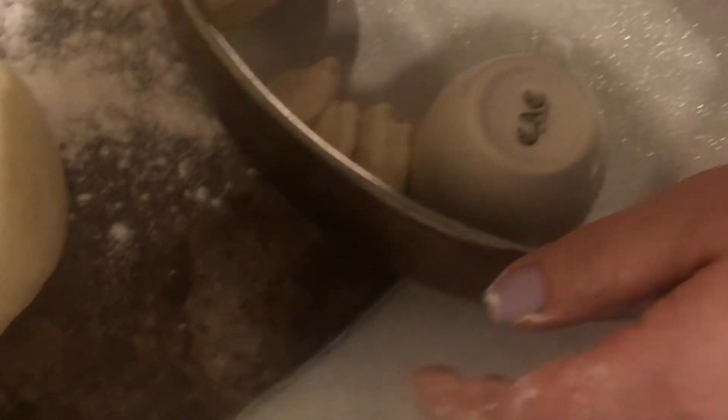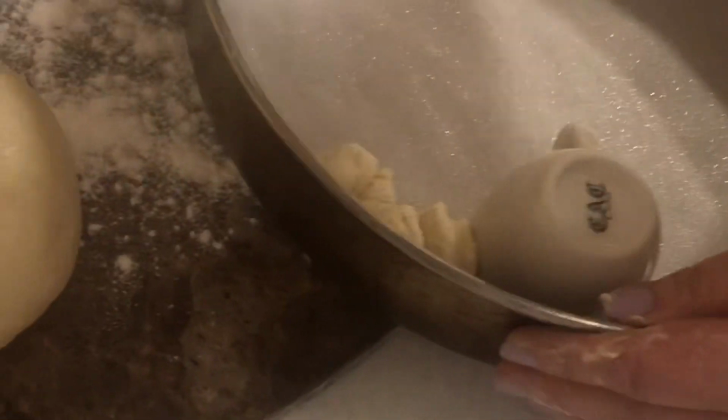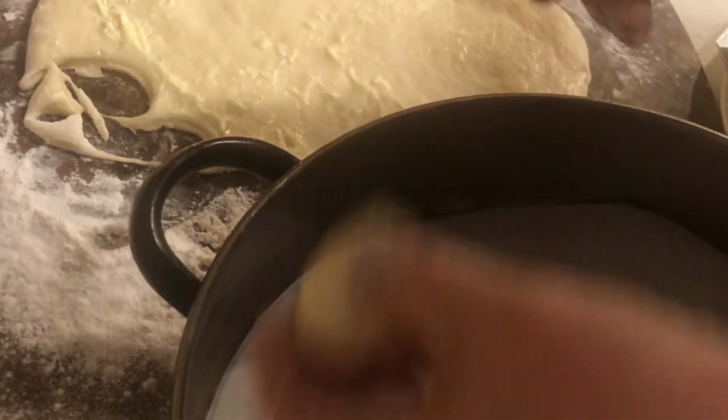You turn it like that and make it into a designed bread with butter, and then it'll double the size, and you'll see the end results once it rises for the second time.